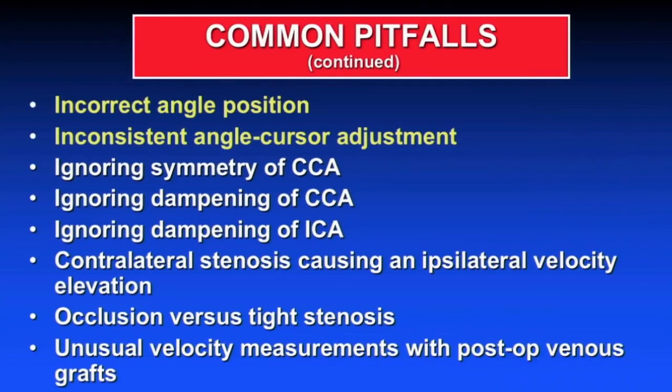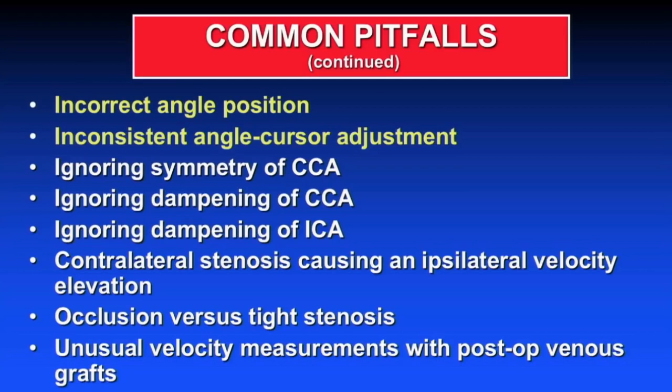You need to correlate the image that you're seeing, the color picture or the power image transversely of the residual lumen, and correlate that with the velocity numbers that you have. So if you have a very small residual lumen, you would more or less expect to see elevated numbers, but if you see a small residual lumen and high numbers, you probably have a very critical stenosis.